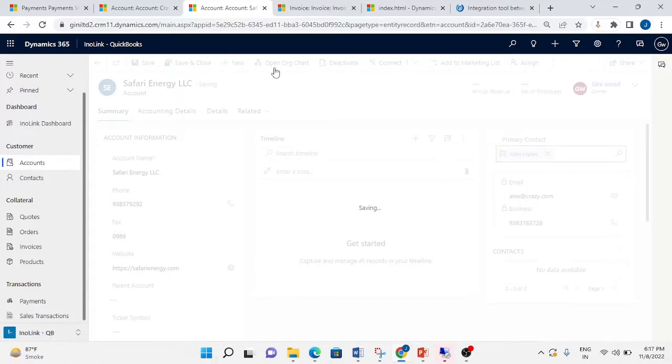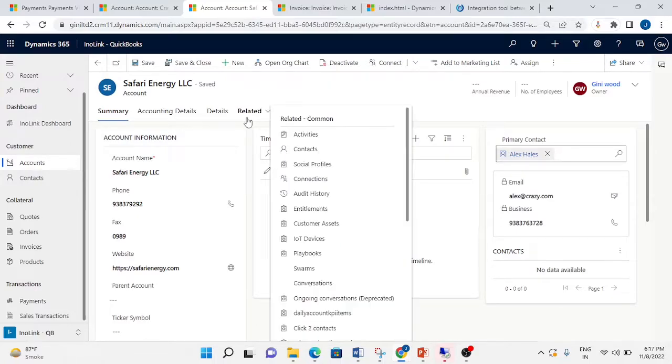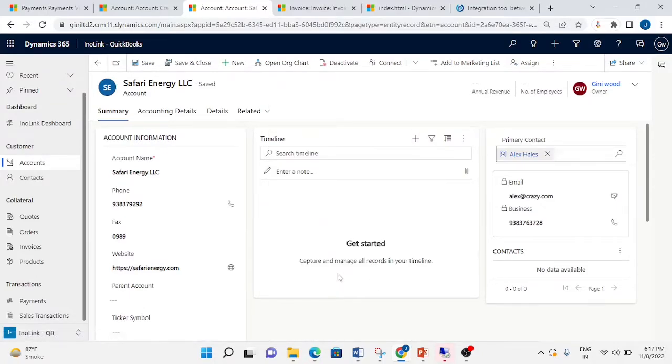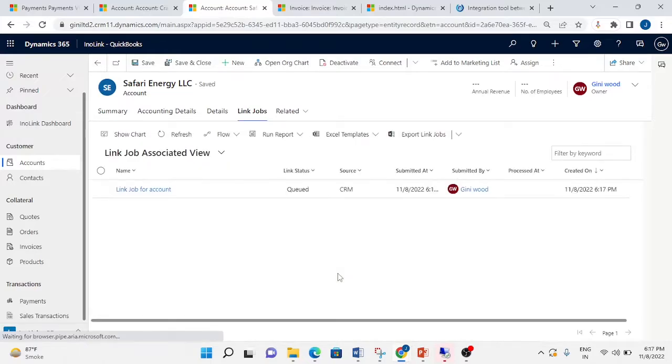If you want to know whether the record got synchronized, got any failure, or got stuck, we have an entity called the link job entity. In this link job entity, you can check the status of this record, whether it got synchronized or processed or not.